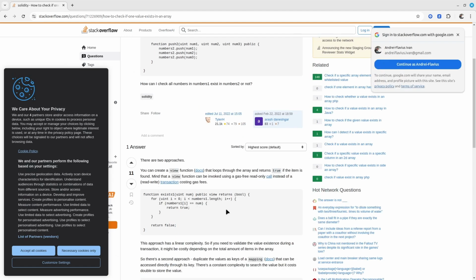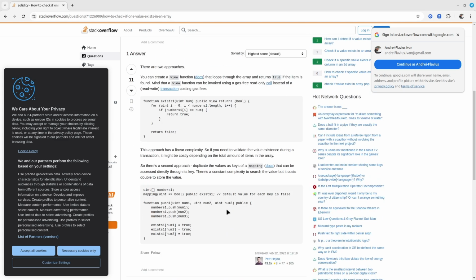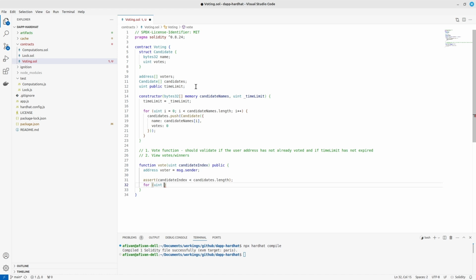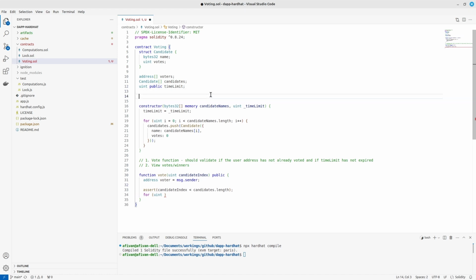Yeah, I think we need to define another function. So let's create another function to make it easier to use. We will have the function didVote, and this will be receiving an address voter, and it will be private, and it will return boolean.